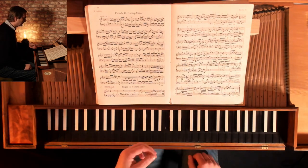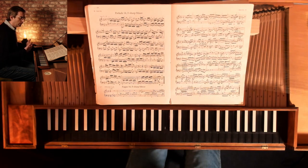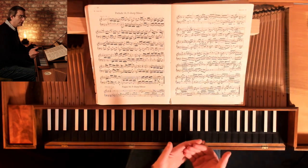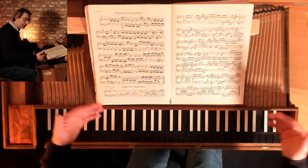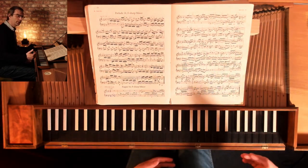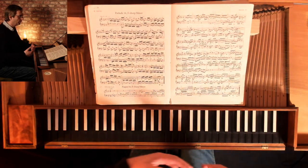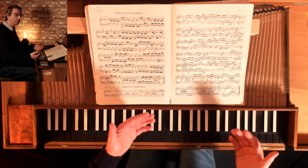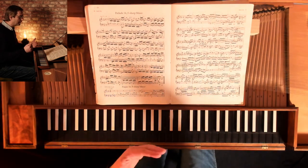I'm still searching for this, you know, being really relaxed, and yet the music needs to steadily move forward. You can't play in a way that it's too relaxed and there's nothing happening. You can also push a little bit, like you want to insert the music or the performance with a little bit of that, but it's artificial. It needs to come by itself.